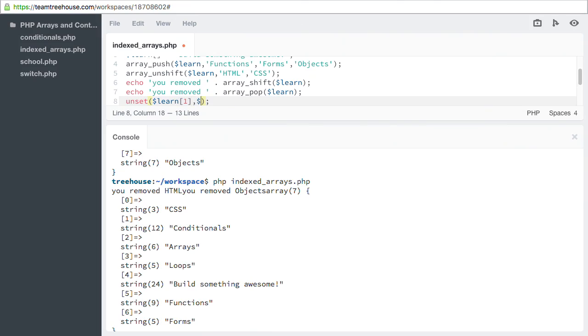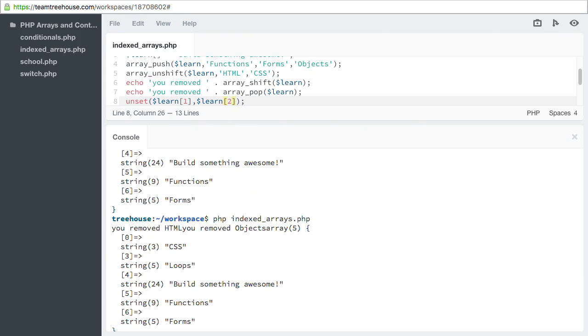We can add $learn[2], which would unset the second and third elements. Now you can see that the keys 1 and 2 are no longer in our list, and their values of conditionals and arrays are gone as well.